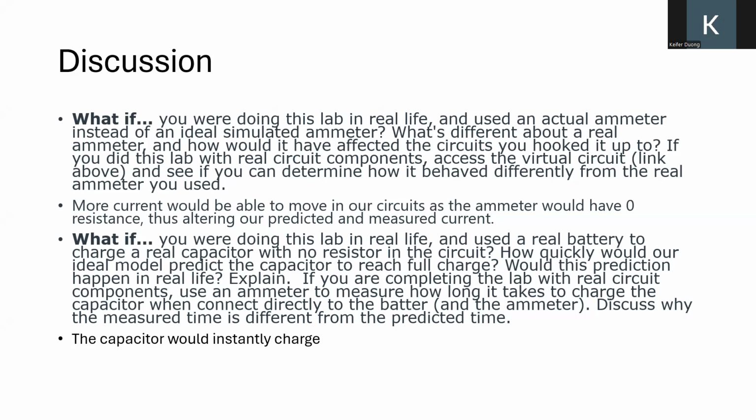What if you were doing this live in real life and used a real battery to charge a real capacitor with no resistor in the circuit? How would our ideal model predict the capacitor to reach full charge? Will this prediction happen in real life? So basically, the capacitor would instantly charge if there is no resistor.